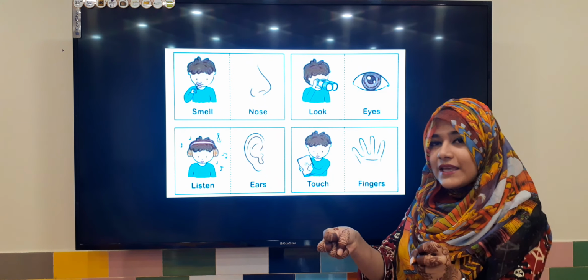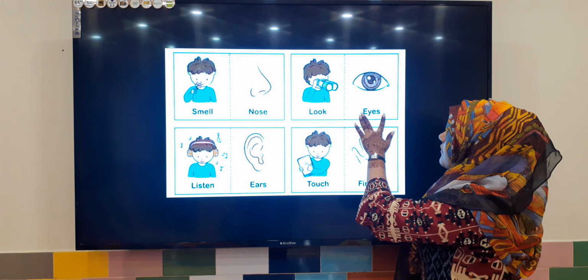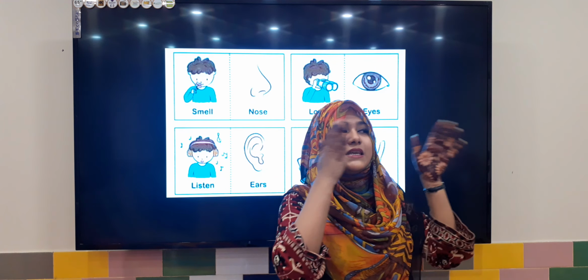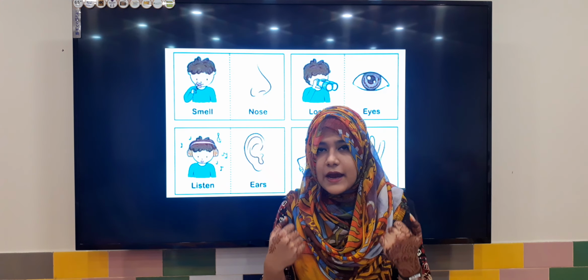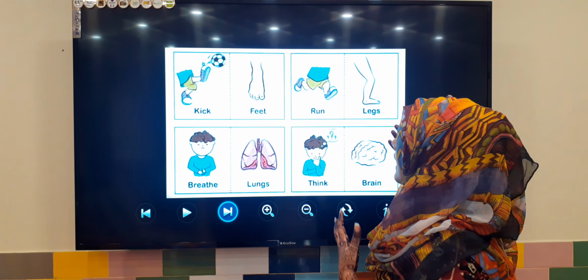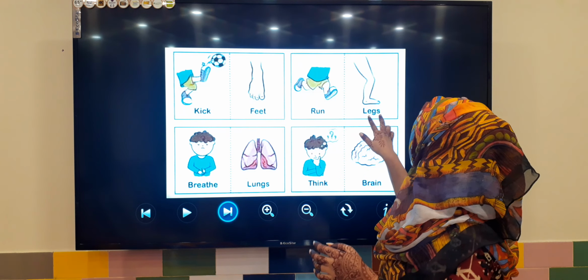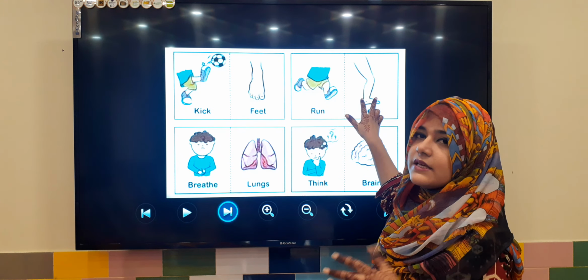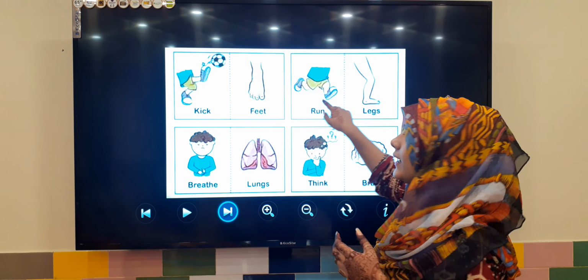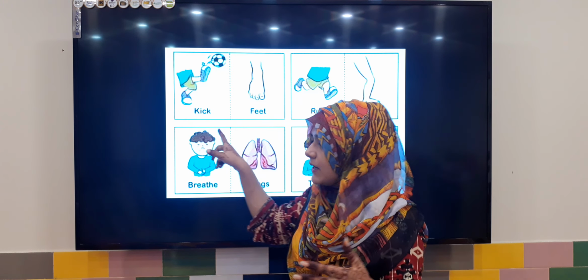And we hold things with our skin, we touch things with our skin. Then we have our eyes, and through our eyes we look around us, we see things, right? There are some other parts of the body, and those have such functions, just like we have read that the leg comprises many things like thigh, knee, calf, right? Through the leg we run, but through our feet or foot we kick things, right, my dear students.